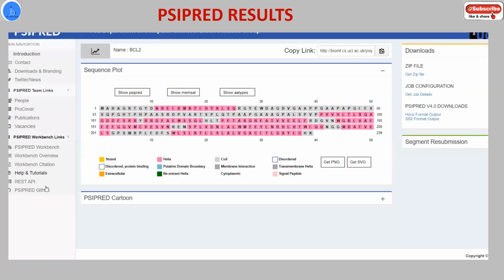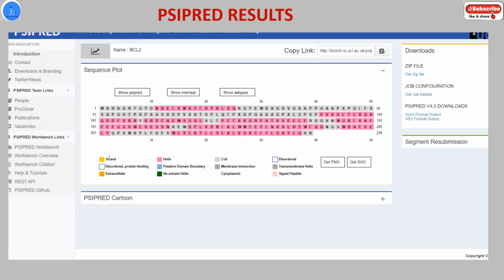So this is the result of CyPred, what we have got. After providing the sequences of your protein samples, something like this you are going to get. The information they are going to provide you, like sequence information and what kind of helix, turn, and secondary structures this protein is going to make in terms of prediction.